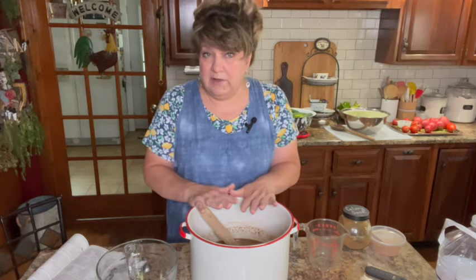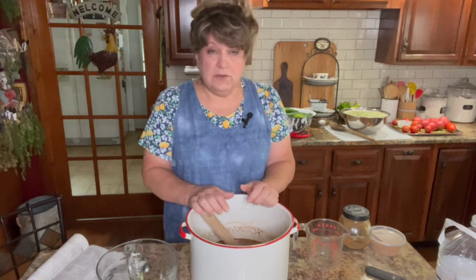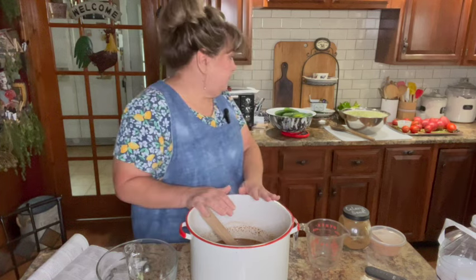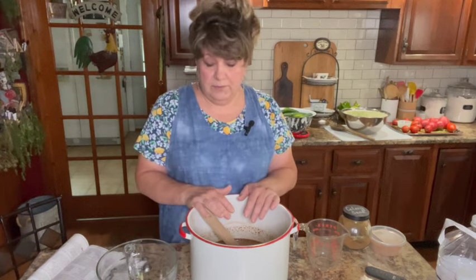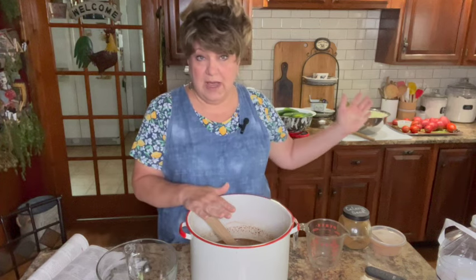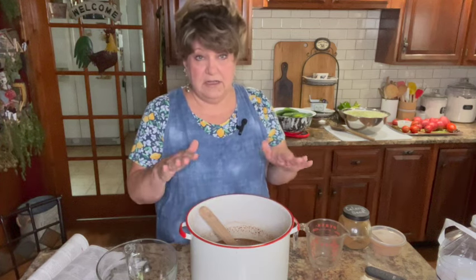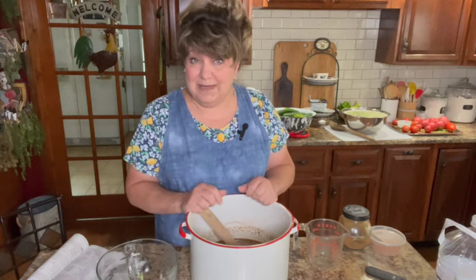I'm not going to put it on the heat yet because we've still got almost 2 hours to let our relish soak in the cold water. But when 2 hours are up, I'll bring you back, show you how we take care of the relish, and then show you how we prepare it for canning and how we can it.